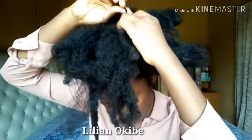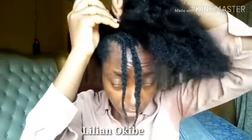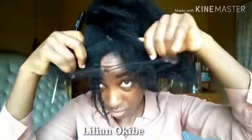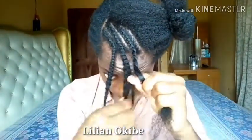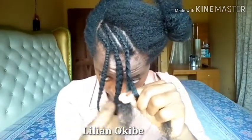Along the line, I discovered that the hair I brought out for the bangs was not going to be enough. So I'm bringing out some more hair just in case I need more to make my bangs. I ended up not using everything for the bangs. You guys will understand what I mean later on, but I'm just bringing it out just in case. So I just go ahead and braid until I'm done making all the bangs.